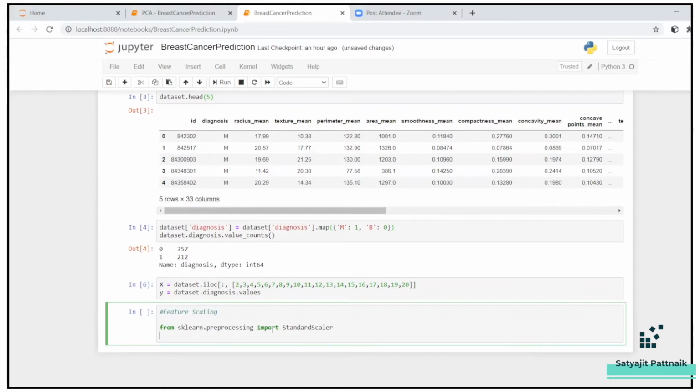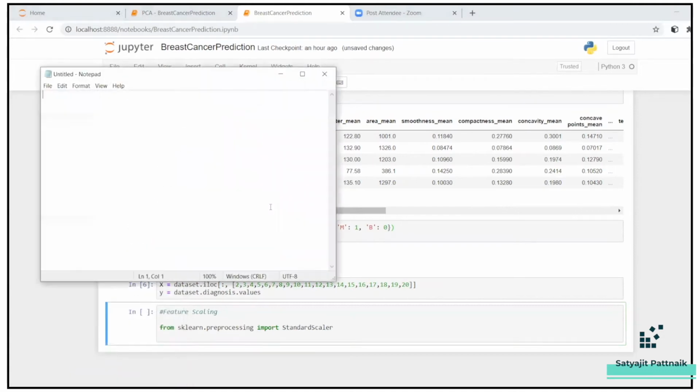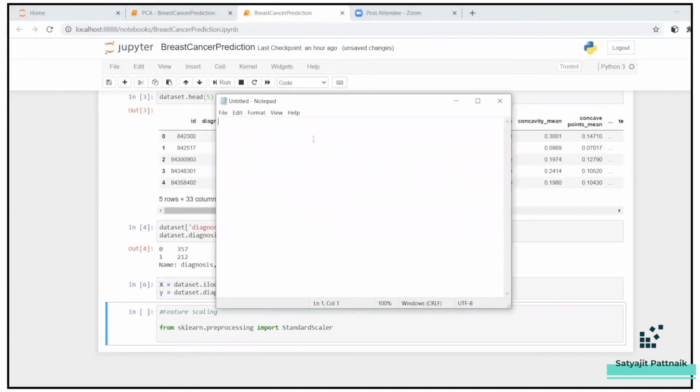Now what exactly is feature scaling? We are scaling down each and every parameter to a common scale. Why do we use scaling? For example, I have a column called height, and let's say it is in meters. One value will be 1.75, one will be 1.7, 1.73, one 1.6, something like that.